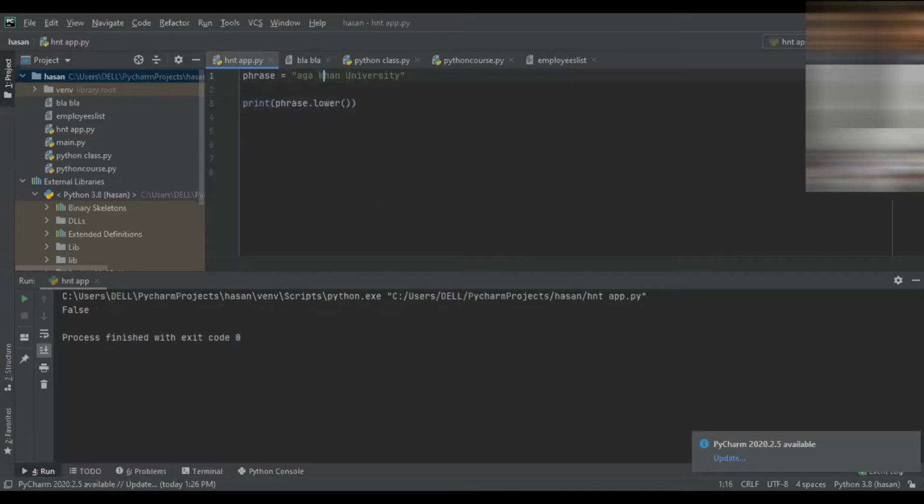Now what I do is lower, and here I make the u capital, the k capital, and the a capital. If I run this, look, even though it's written with A capital, K capital, U capital, it shows as Khan University, right? So these commands are running, there is no problem. Similarly, index position, right? So print phrase, and then within that phrase we want to look at index position. So block bracket, and then index position 3. So position 0, 1, 2, and then there is a blank. See, a blank is coming. If I say 4, K will come. If I say 5, H will come.